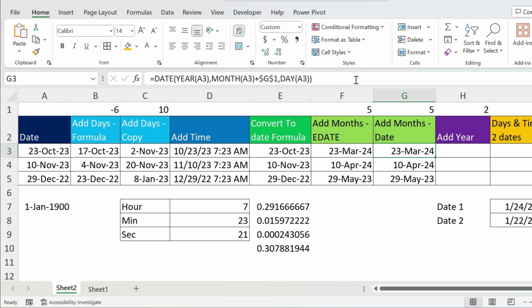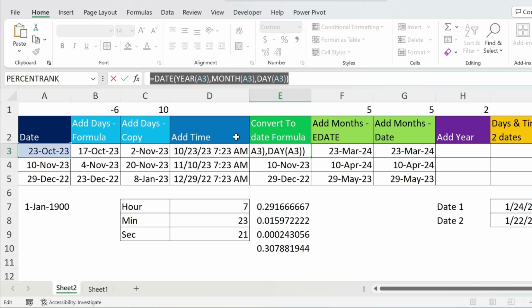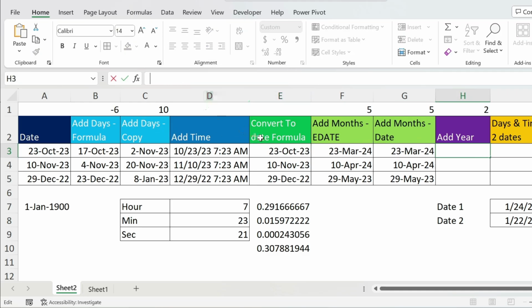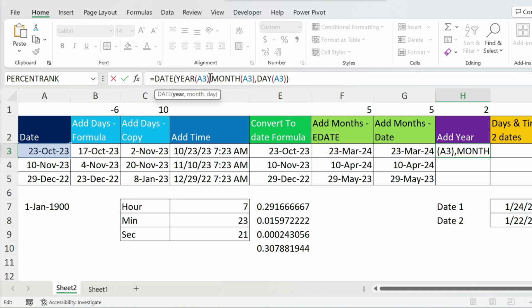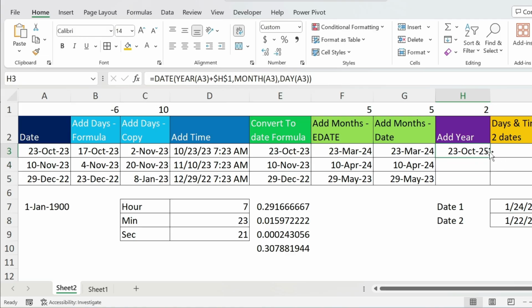Now let's do adding years. And here I have the same formula. I'm just going to copy paste it, Control C, escape. Let's go here and we paste it. Now here I want to add years, so I'm just going to come +2 and we use F4. We just double click, there we go.